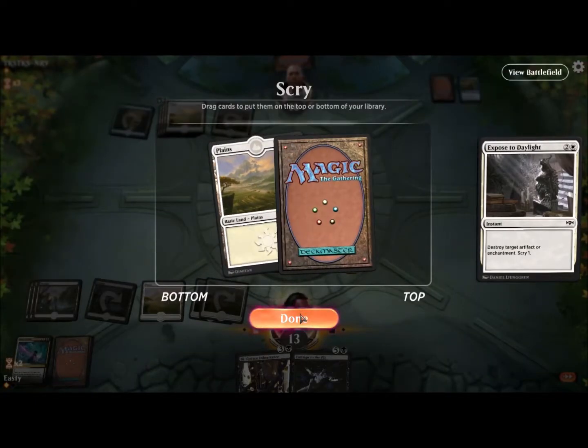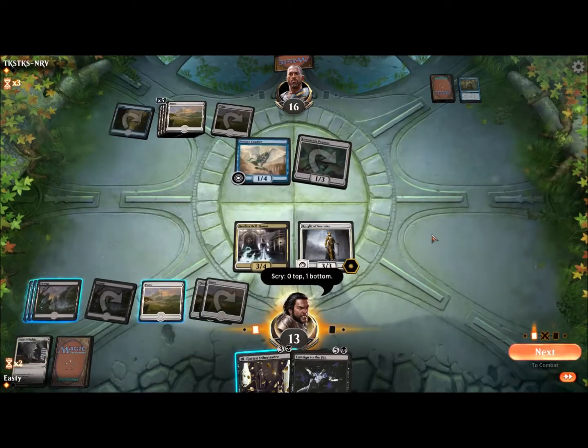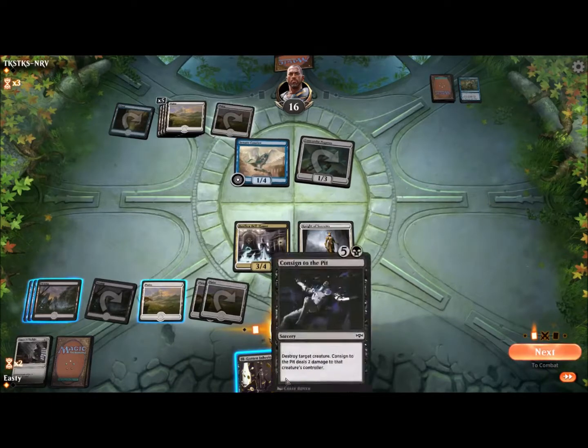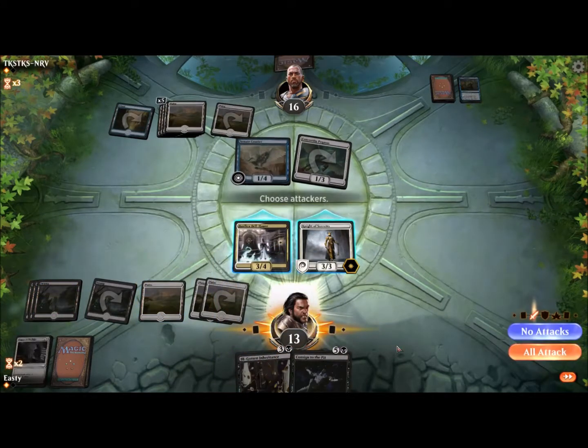Okay, let us not draw land. So 1, 2, 3, 4, 5, 6, 7. So it's not like I could play double Ill-Gotten and Consign to the Pit next turn. Sometimes that would be a reason to keep the land on top. So we're not doing it. Let's attack with our mana open.